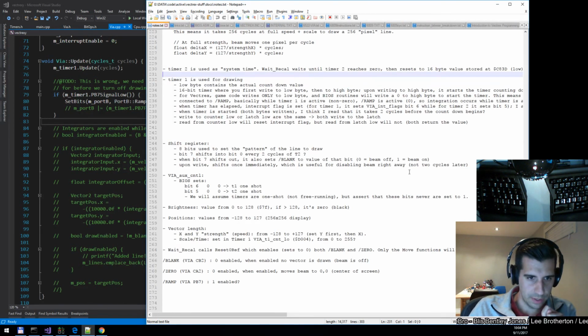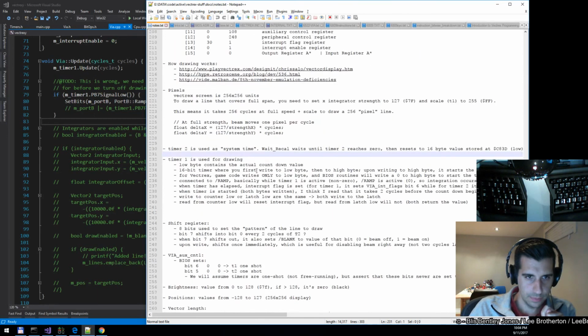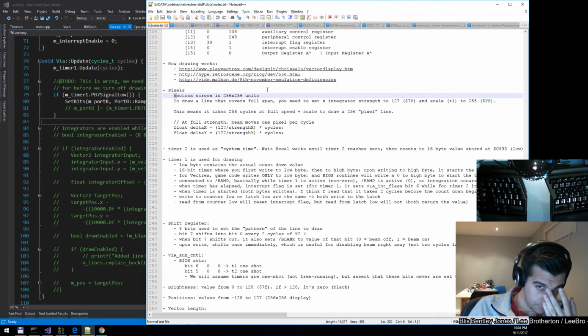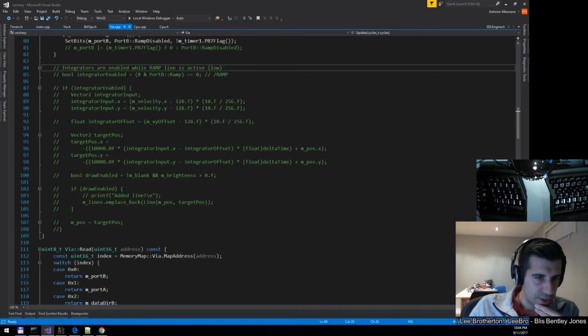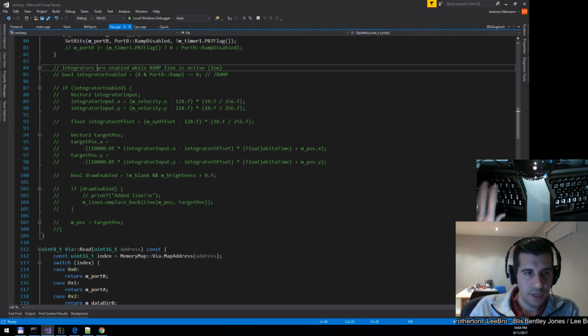So look at my notes. Yeah, so I took some notes. Basically, when I first wrote this code, I was using the code from internal.txt, which had these equations that described how the beam moves based on the inputs into the DAC.